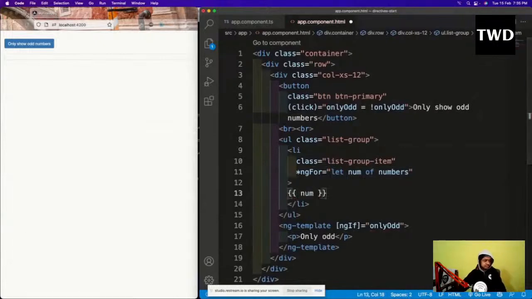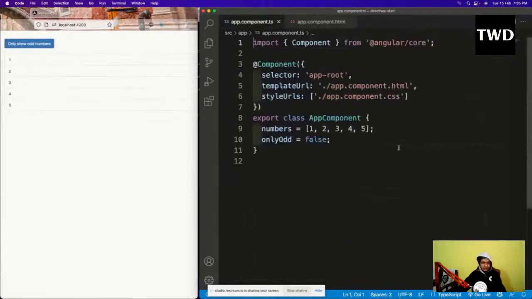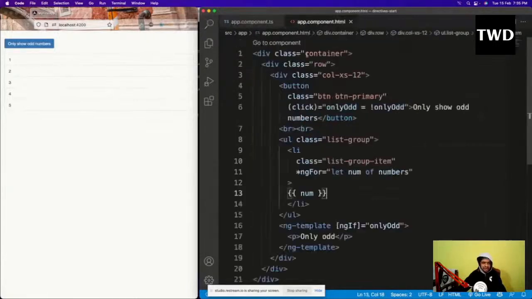Let me save it and see: 1 2 3 4 5, all of them are being shown. I'm just looping through the numbers 1 2 3 4 5 and showing them. So this is how we show it.